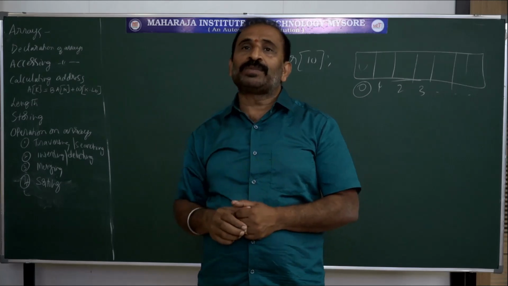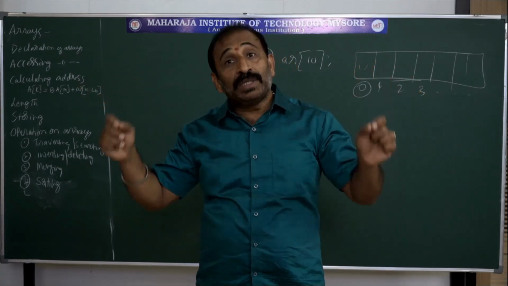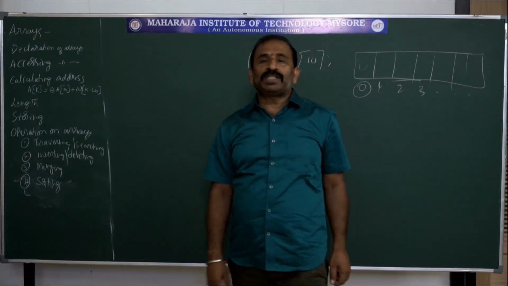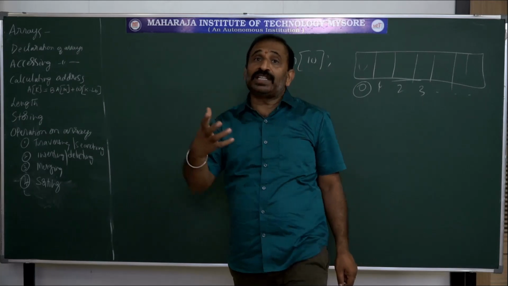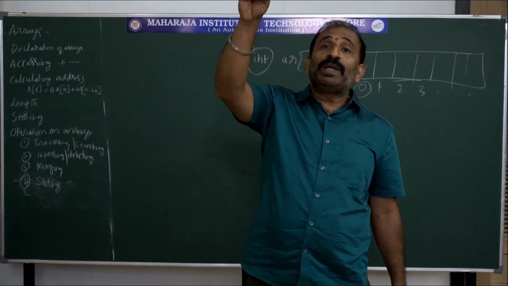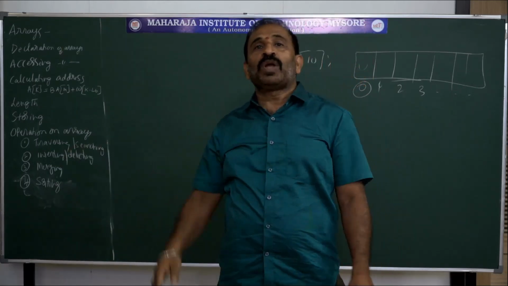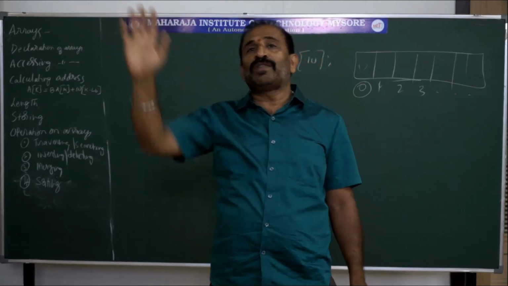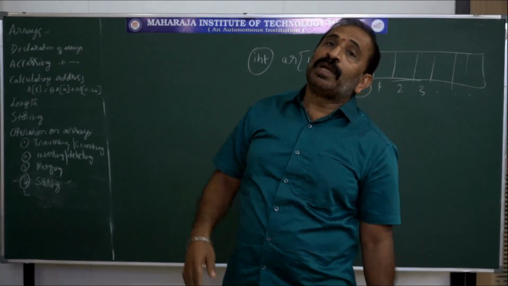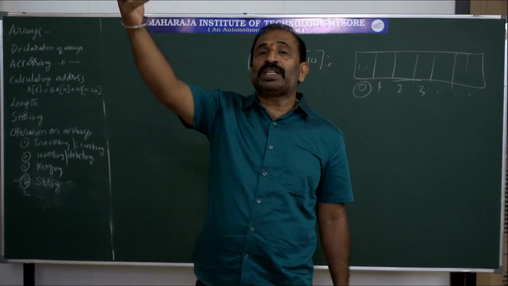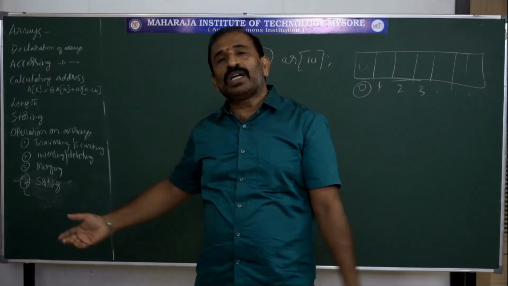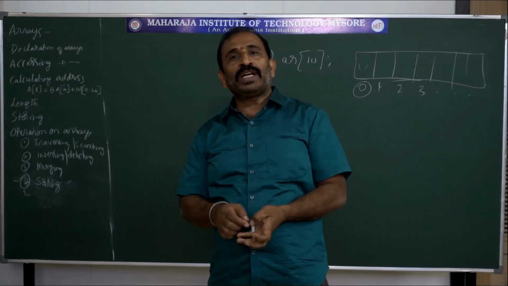So to merge two arrays, I will be using similar type of arrays. And the fourth operation you will be doing on arrays mostly is, when the data are stored in the arrays, you will be doing some sorting of arrays on some specific sequence, maybe an alphabetical order, maybe an ascending order, maybe on decreasing order, maybe on the height of the student, maybe on the age of the student. Some criteria will be used to do the sorting. So these are some of the operations you will be doing, right?